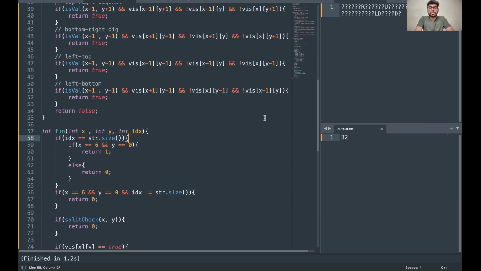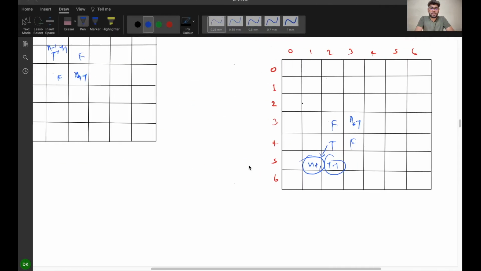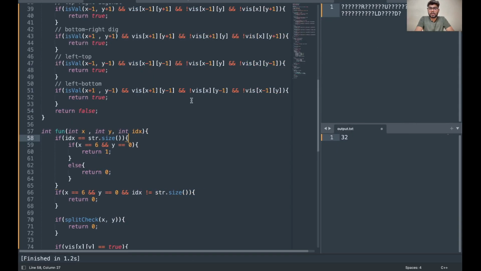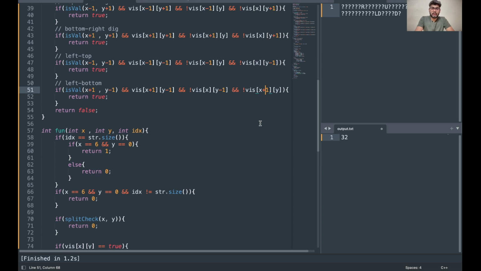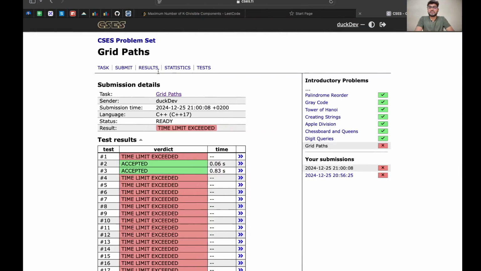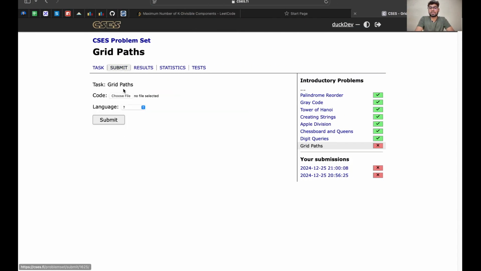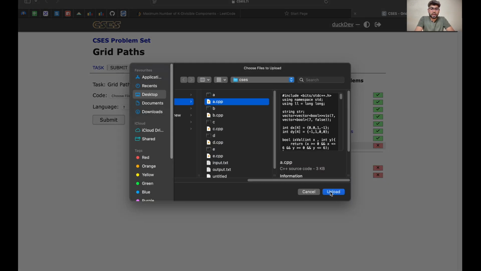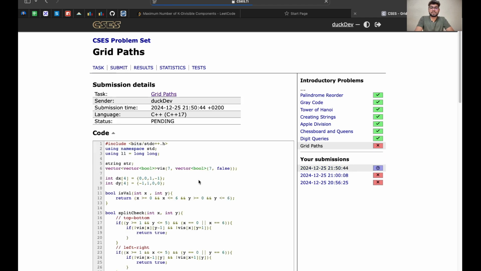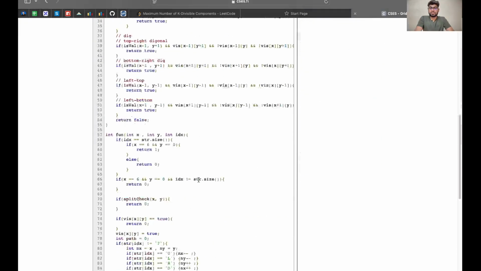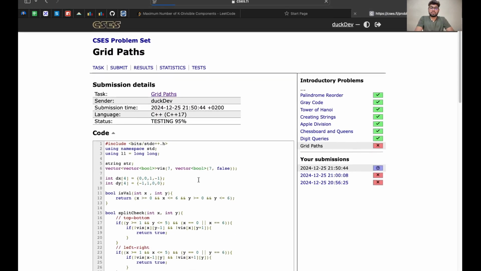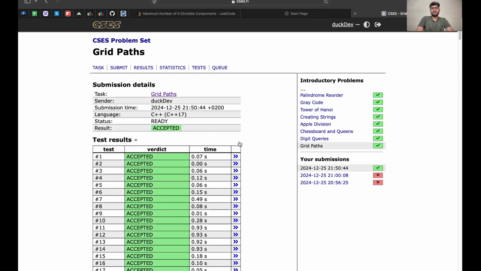Okay, the problem in my code is when I'm encountering the left bottom, that is over here, I just have to check for the left and for the bottom. For the bottom I just have to increment my x by 1, not decrement. So when I run this code, I got 201. Let's try to submit this code and check if it is working or not. And yeah, it is accepted and it is a pretty awesome question.